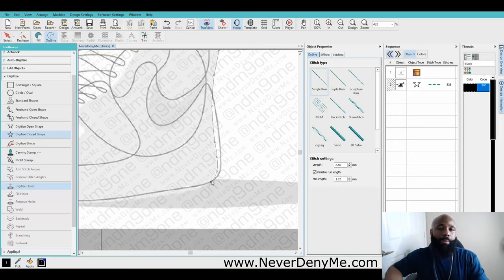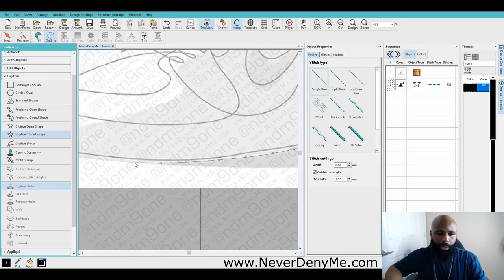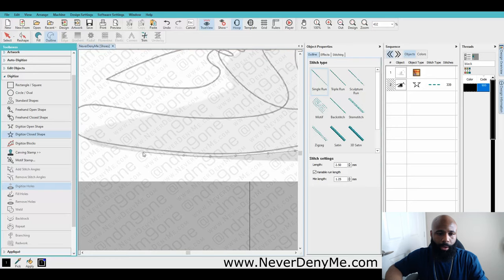If you guys actually mess up on one of your stitches, you can hit the backspace, and it's going to remove one of your connecting stitches, and that way you can try it again. As long as you do that before you press enter, you should be good. Otherwise, you're going to have to manually go in here and reshape your design. So again, we're just following this outline.